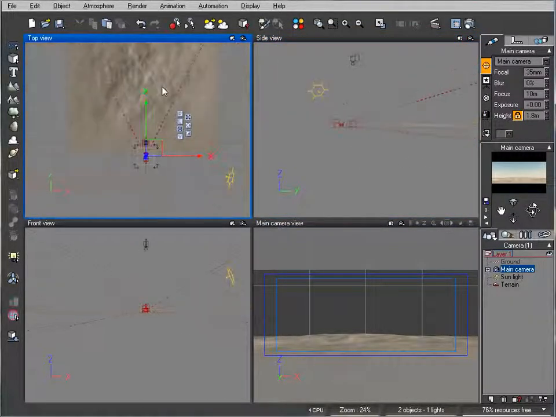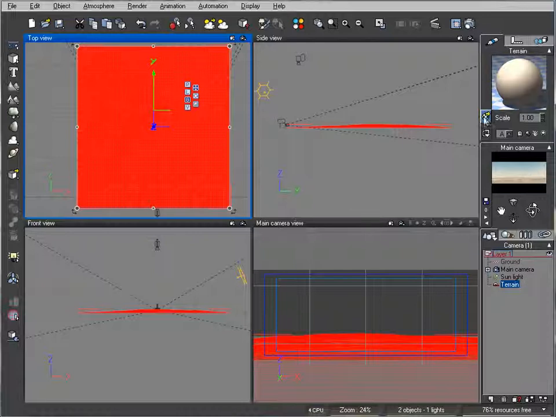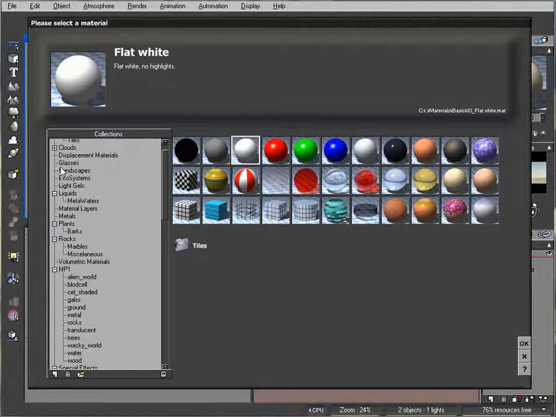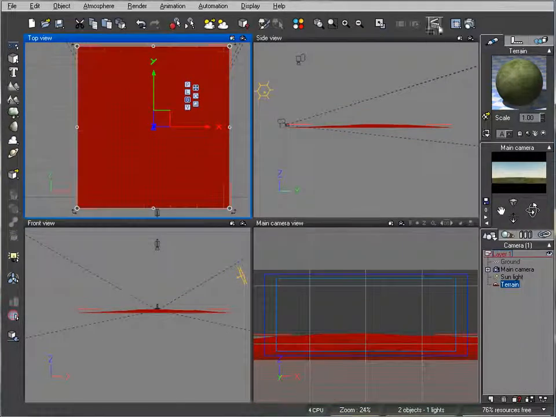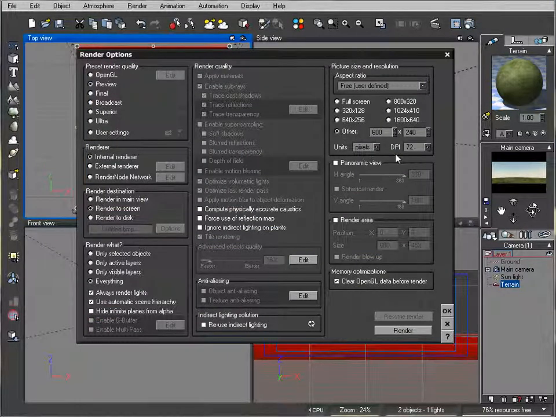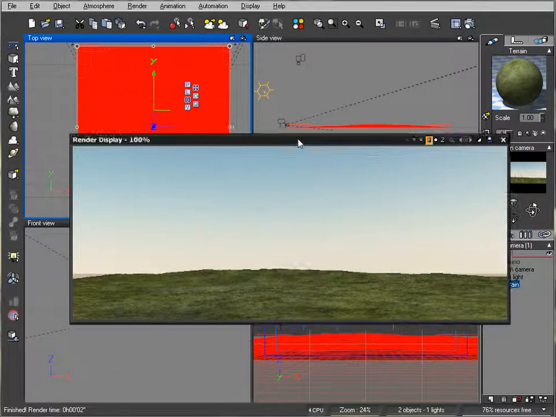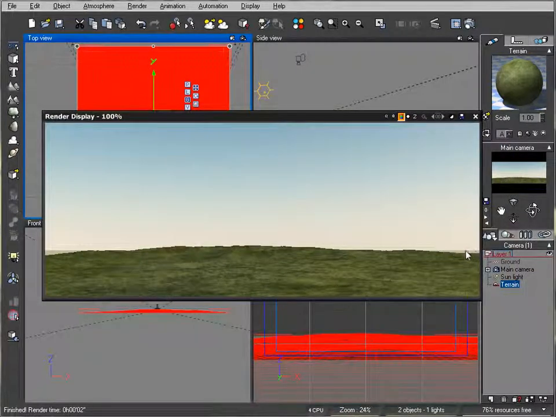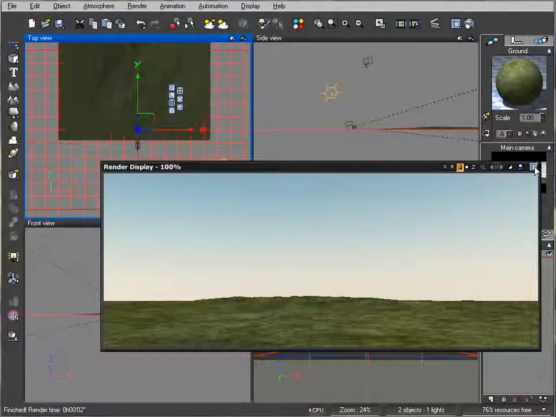Okay, at this point we're ready to place materials and trees on our terrain. Let's click our terrain and load a material for this. In basic we'll go to landscape and select the grass material. Click OK. At this point, let's maybe make it 800 so we can see easier. If we render, here's our basic view. You can see on the back we have a little bit of background popping out. So let's select our ground and switch it to the same grass material. In that case, everything blends.